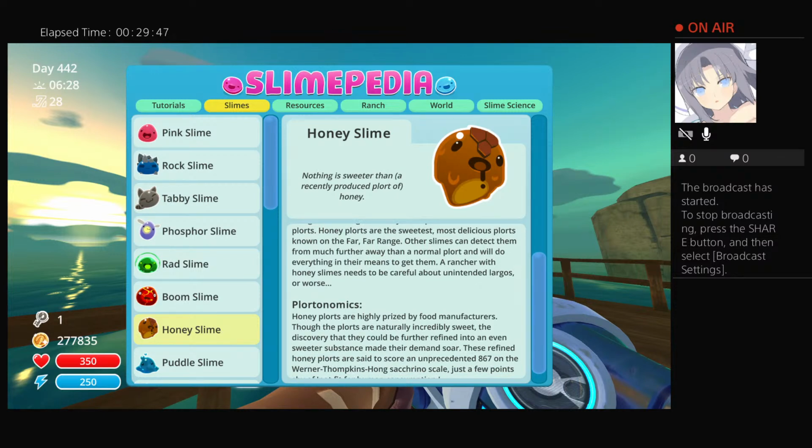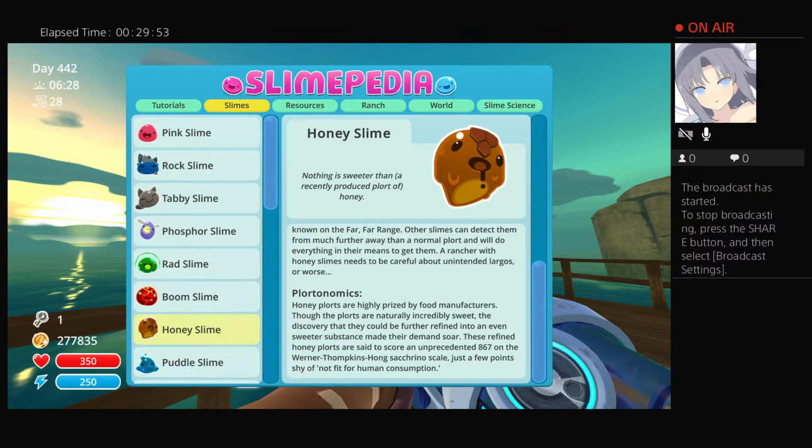Honey plorts are highly prized by food manufacturers. Though the plorts are naturally incredibly sweet, the discovery that they could be further refined into an even sweeter substance made their demand soar. These refined honey plorts are said to score an unprecedented 867 on the Werner Tompkins Hong Satrino scale, just a few points shy of not fit for human consumption.